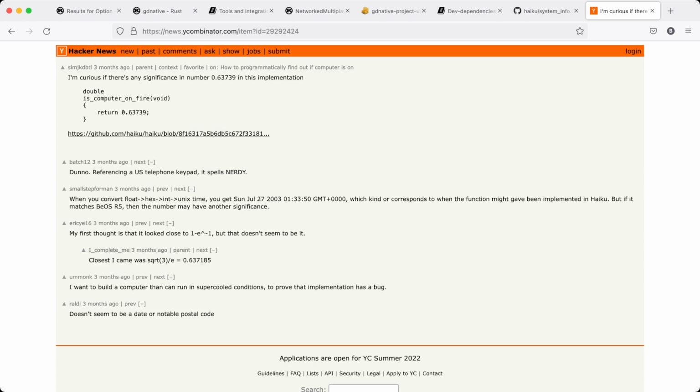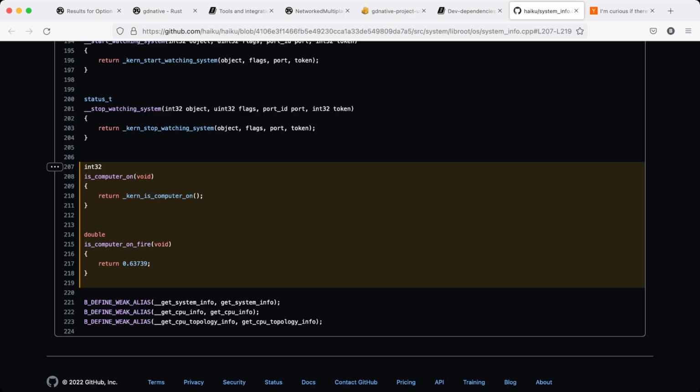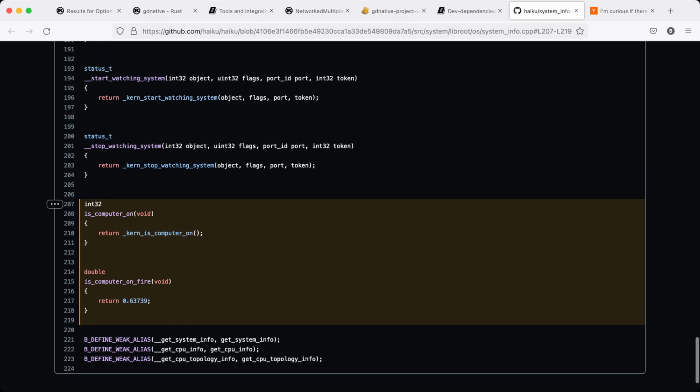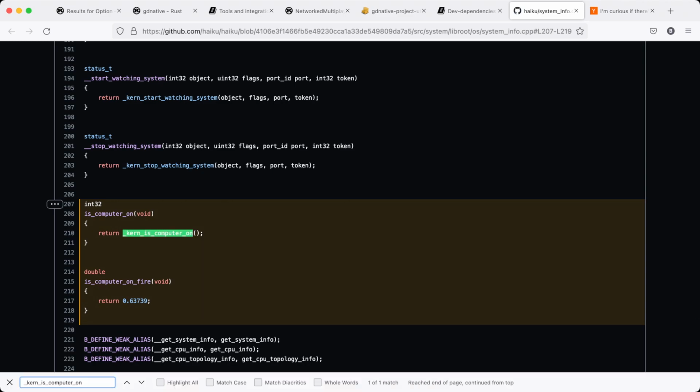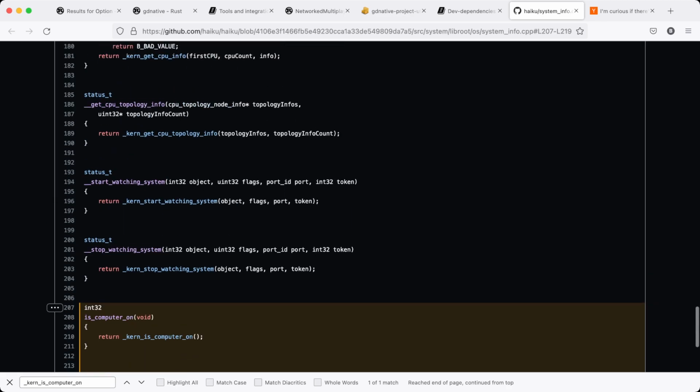Oh, look at this. It spells nerdy. Oh, that's funny. Oh, go figure. I wonder why they would have to call another function to know whether or not the computer was on. Or is it booted? Is it ready?